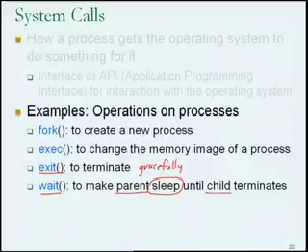Right? So the parent process, in executing the wait system call, is essentially saying that it would like to stay as it is until the particular child process has completed whatever it was supposed to do, whatever it was created to do. So there are several other instances of system calls for operations on processes, but this representative set of 4 will give us some idea of the nature of the functionality.